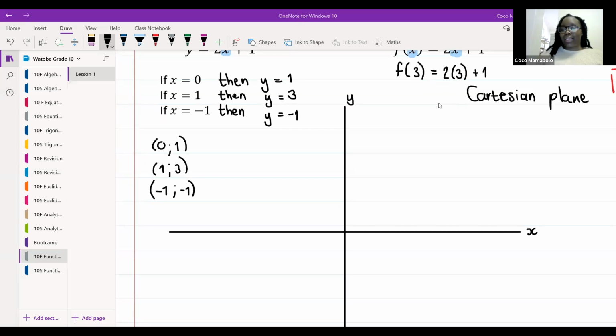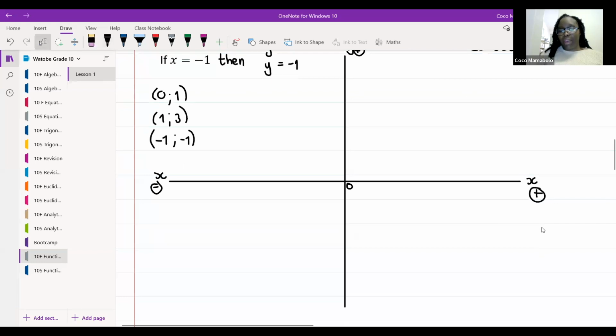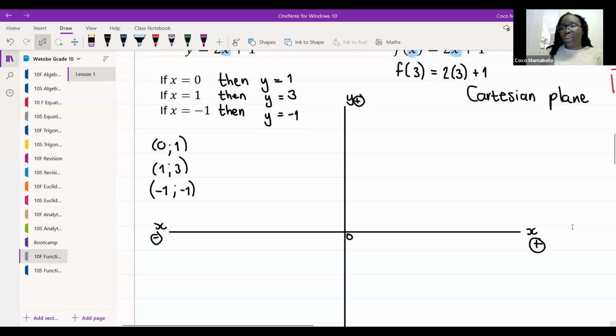on my x-axis, this is all my positive x numbers. On this side, this is 0, guys. And over here, I'm going to get all my negative x values. Up here, I'm going to get all my positive y values. And down here, I'm going to get my negative y values. All right. So I need you guys to remember that this value over here is x, and this value over here is y.